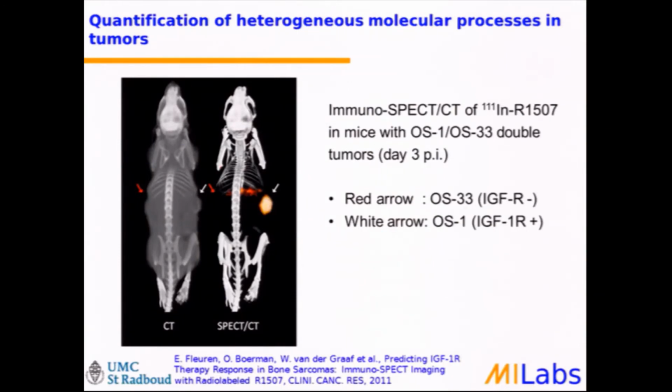Another example of a SPECT/CT image: you have the CT image on the right and the fused image on the left, where you're looking at it more in a bone window for the CT. On the CT, you have two tumors. One has a slightly different genetic factor; I guess one is IGF negative and one is IGF positive. Using the tracer, it gets taken up in the positive tumor and does not get taken up in the negative tumor. So again, this shows an example of using SPECT/CT for small animal imaging.